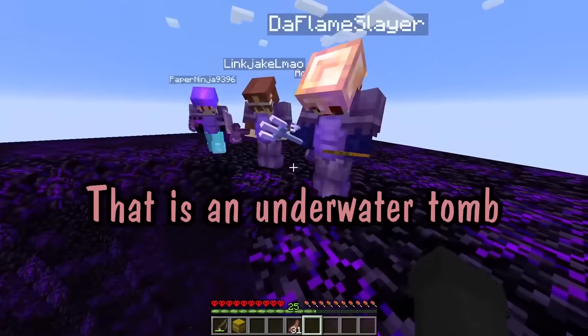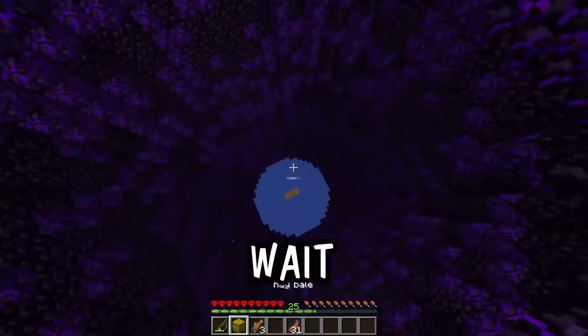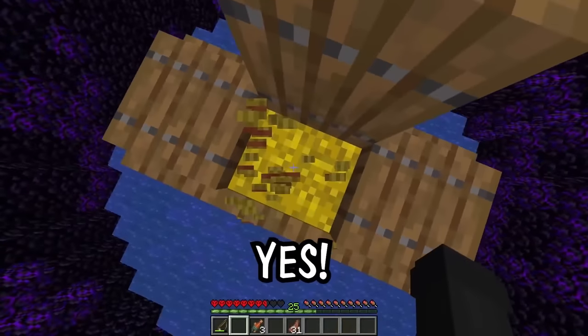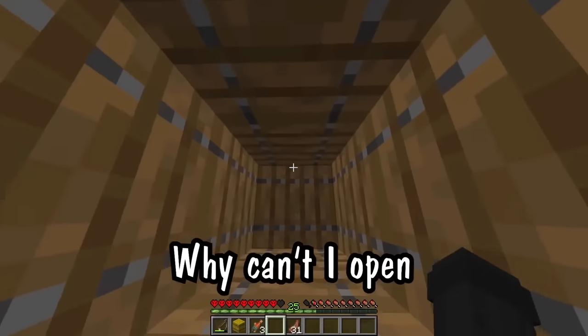That is an underwater tomb. So? Well, you're trapped under there forever. Wait, what do you mean? Wait, oh my god. Wait, come on. Yes! Bro, what is this, a coffin? What is this? Wait. I'm right-clicking right now. Why can't I open these trapdoors, bro?